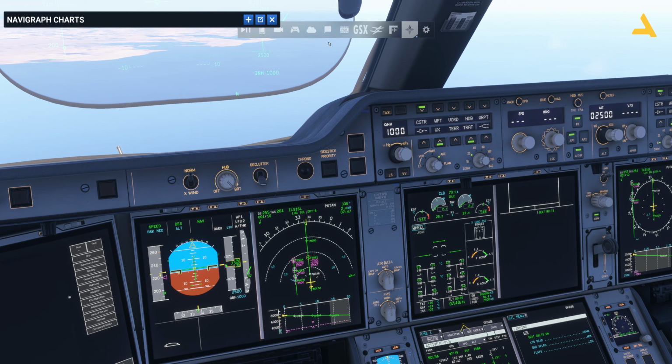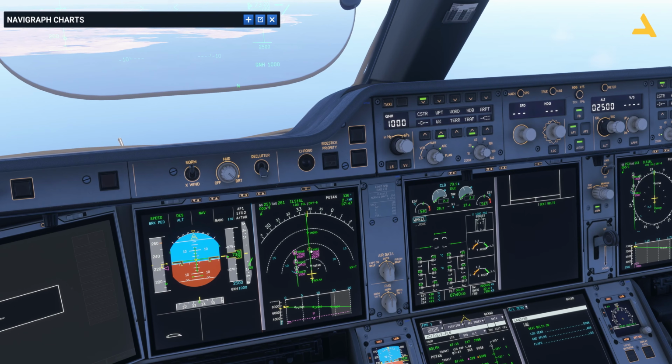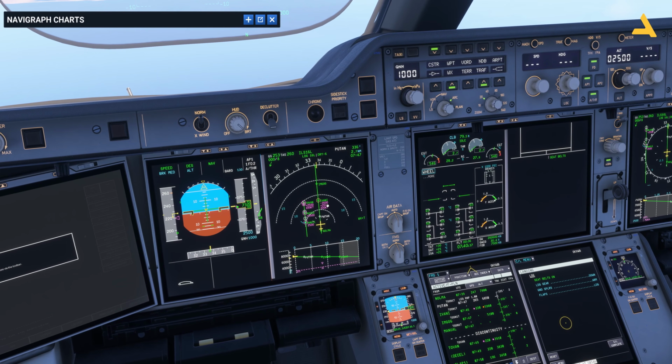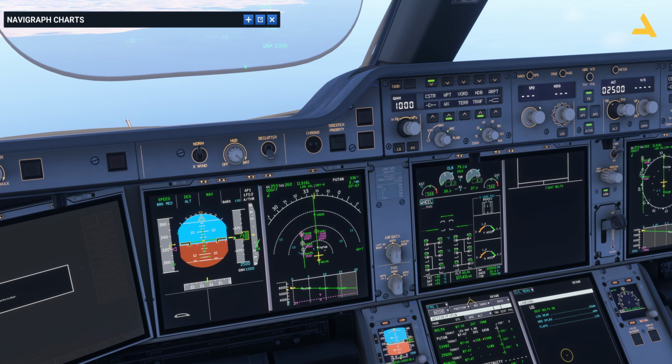Now after this point, let me just pause it over here, because then it will just cross this point. Now after this point, the plane's speed will increase, because there is this constraint of 220 knots over here. So as I told you before, the plane will no longer be in the managed mode, it will go into the selected mode. So the speed will automatically increase to 250 knots, because below 10,000 feet the speed should not be more than 250, so it will increase.